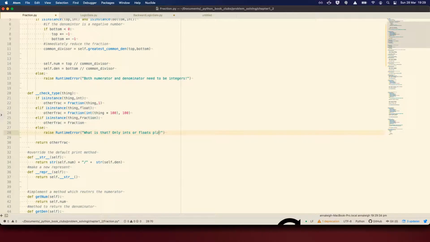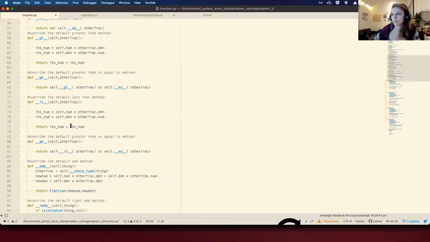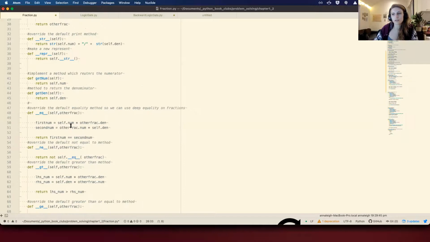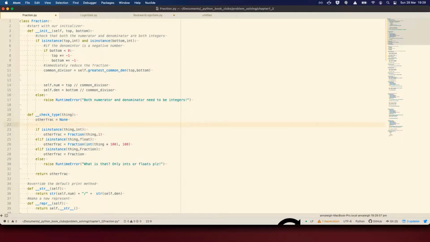And also you probably want to start by setting other_frac equals None outside of all the checks. So up here, other_frac equals None, so it's nullable basically.